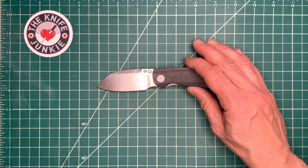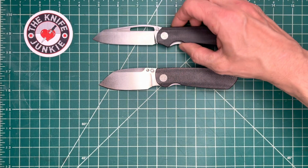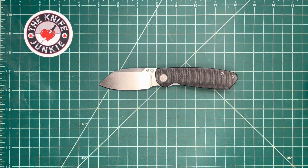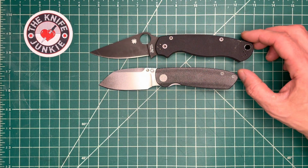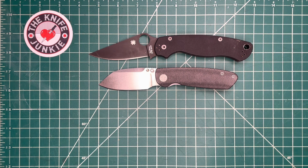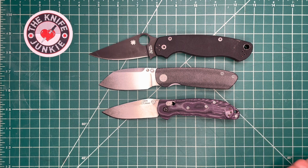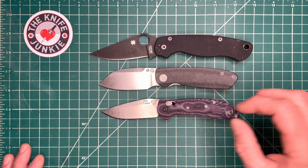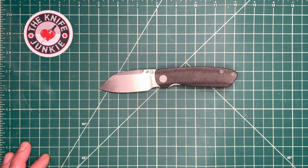All right, let me just put this down here. Let me show it off with a couple of other designs. Of course, as I've shown a bunch here, there it is with the Pinion. And here, let me show you for sake of size comparison. There it is with the Paramilitary 2. And there it is with the 3-inch knife, the Hogue RSK Mark 1 Mini. And yeah, there it is.